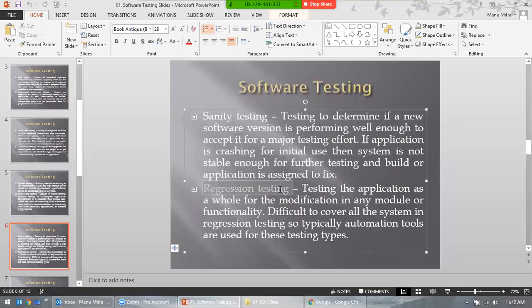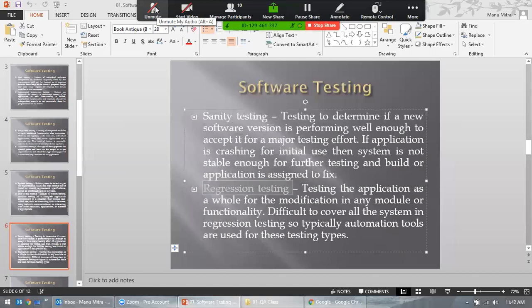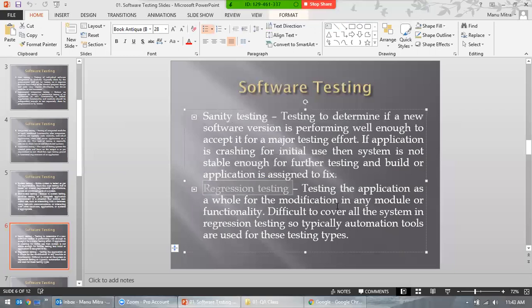So there is something called regression testing. What happens in regression testing is, let's take an example here. Now I'll have a question for you. You have done your testing, QA is done. Let's say you have completed all this testing from the browser. Let's say you have completed Chrome testing.